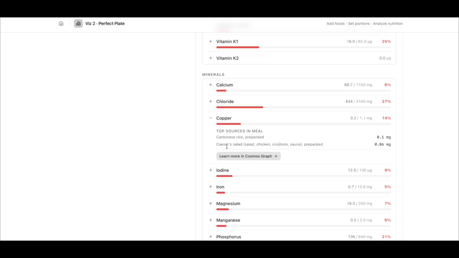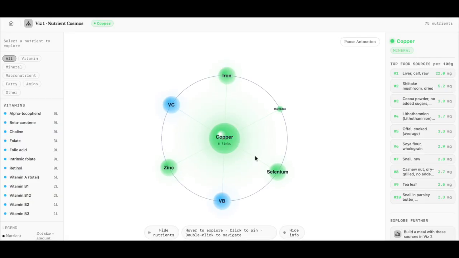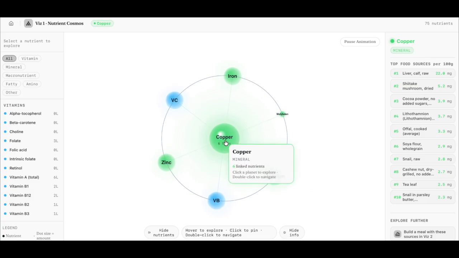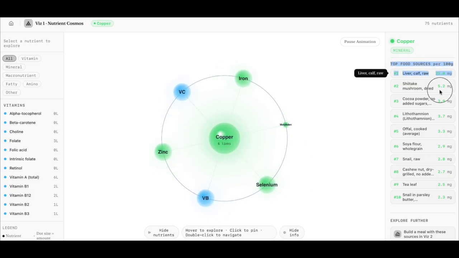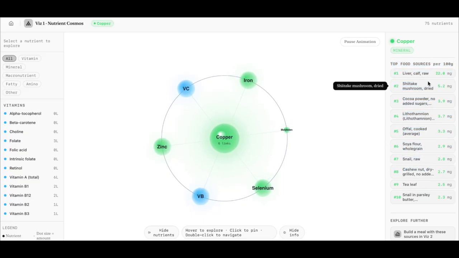If you want to learn more about this mineral or the more nutrient dense foods that have copper, we can go back to the Cosmos graph, and then it will have copper selected, and you can see then the top foods that contain copper.